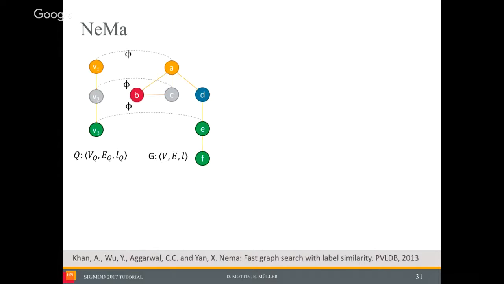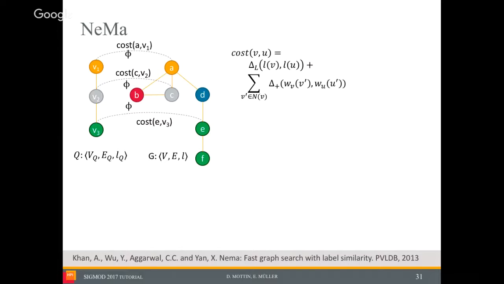So NEMA is basically just doing this. It's just computing, for each node in the query, the best mapping of the nodes in the graph. And the best mapping is the one that minimizes the cost. The cost is given, for instance, if I match two labels. Imagine that matching labels in a knowledge graph is like using string similarity. If these two nodes have the exact same labels, then the cost is 0. Otherwise, it depends on the distance. For instance, the Levenshtein distance or any string distance, edit distance.